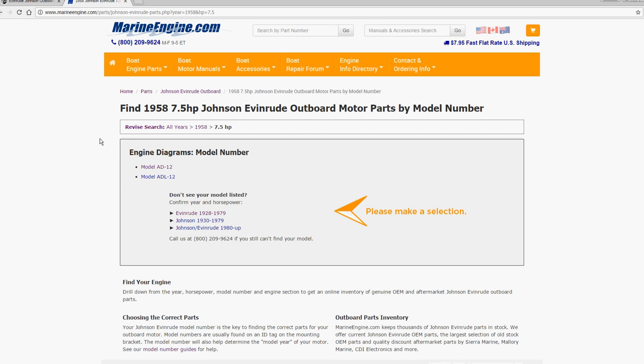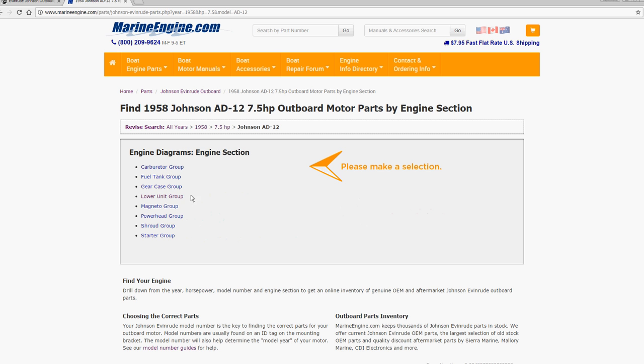Now, you'll notice this, 8012. It seems like this website just got a bunch of parts manuals and compiled them on here, which is great, especially if you're looking up anything older than 1968. The problem is they don't have everything. So in this case, the 8012 is our Johnson equivalent. It'll work for what we're doing. So this has a broken shift handle, so we're going to look for the part number for the shift handle.